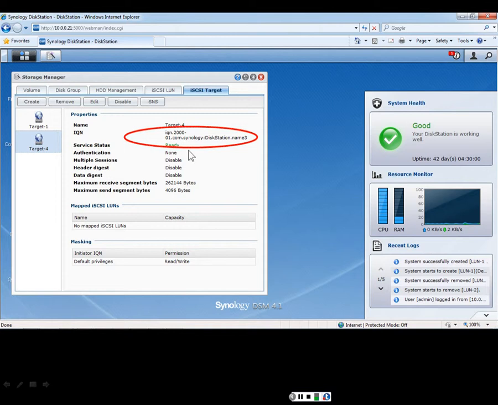This is called the iSCSI qualified name, and you can see the iSCSI qualified name on this disk array is IQN 2000-01.com.synology:diskstation.name. And we will talk about the IQN a little more later.